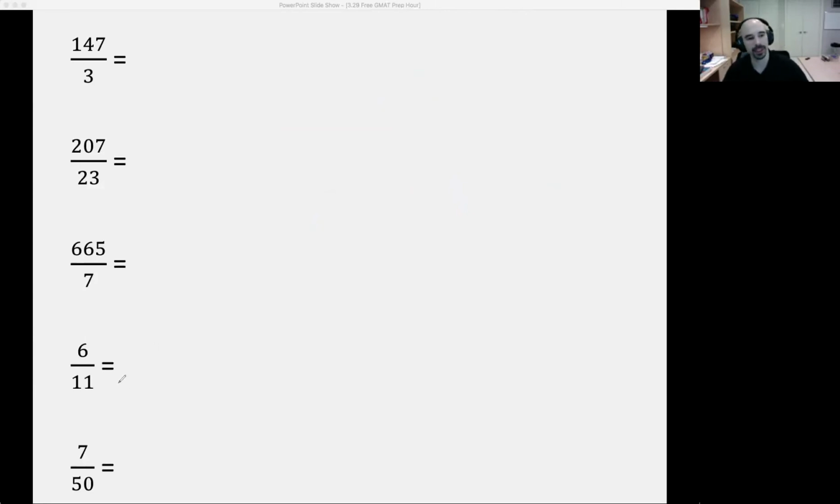This is a bit tricky because 11 doesn't go into 6. So what I'm going to do is I'm going to start a decimal like this. I have a 0 point something. And by doing that, I'm allowed to give the numerator, the 6, a factor of 10. So the exercise turns into this. Now, the only thing I have to do, now that I've given it a factor of 10, is I have to remember that the answer to this new question will go to the right of the decimal point.